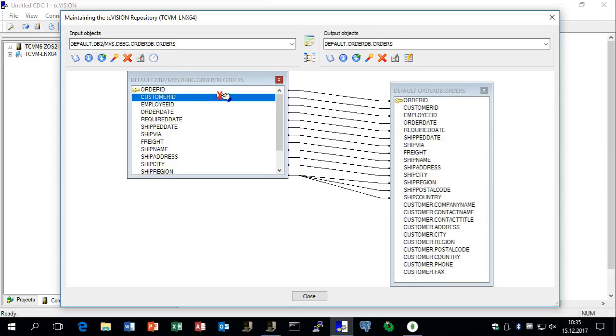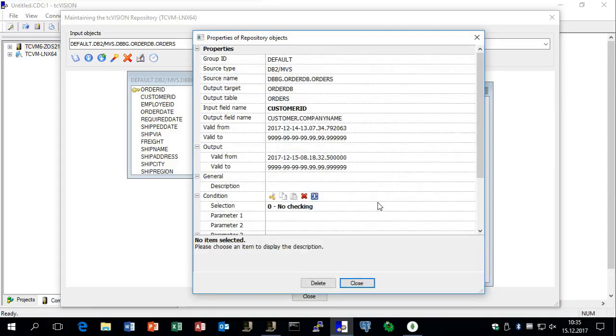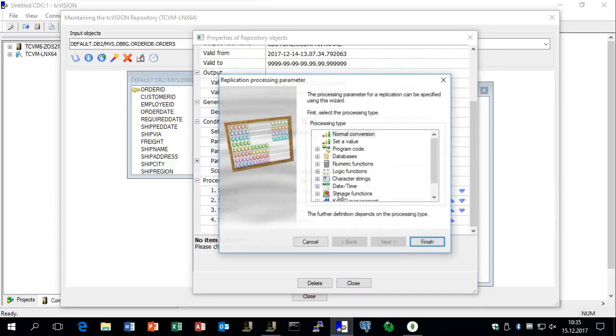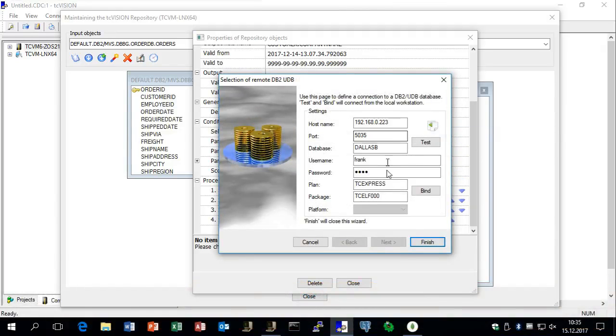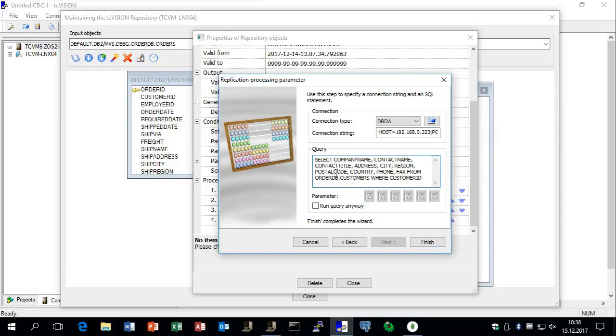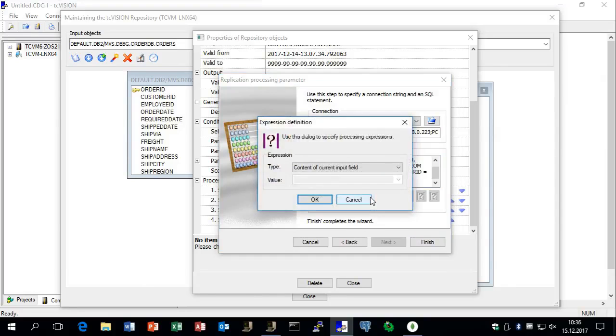Now a lookup is defined that determines the right record for each customer ID. This lookup runs on the PC and accesses the DB2 on the mainframe, so the built-in DRDA driver of tcVision is used. The placeholder is filled with the right field, in this case with the input field to which the line points.